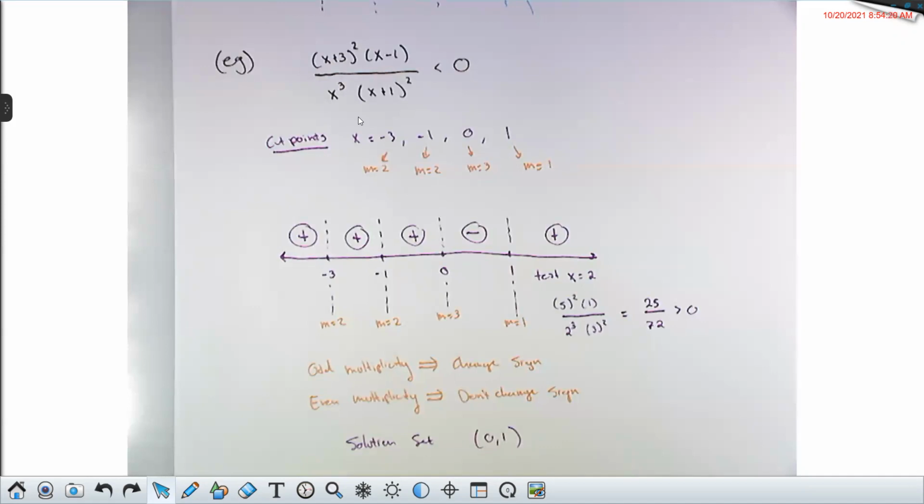Okay, so it's not too bad. And if you get stuck or if you're uncertain, you can always test a point. If for whatever reason I'm doubting that this should be positive, this just looks weird to me to have 3 positives in a row, I could plug negative 2 in here, right? Inside this region from negative 3 to negative 1 is the number negative 2. So I could test negative 2 the same way I tested positive 2 out here and verify that this thing is indeed positive in this region. When you plug negative 2 in here, you're going to get a positive number out. It's not too bad.